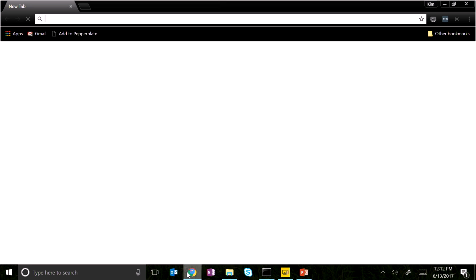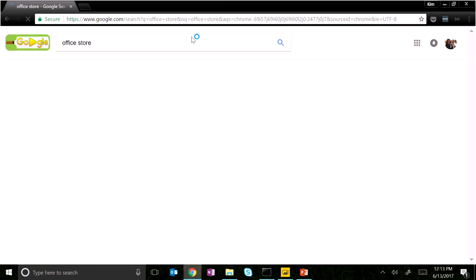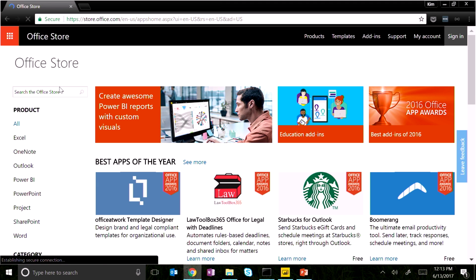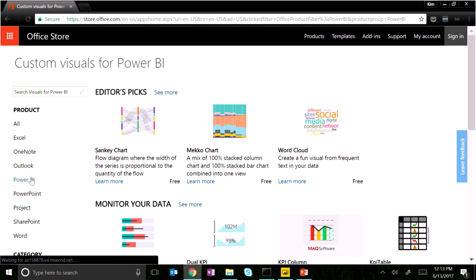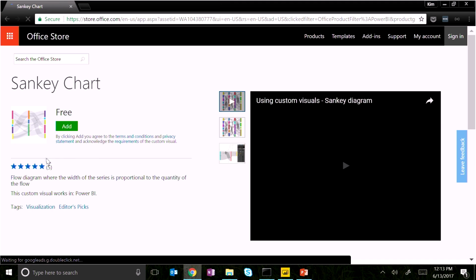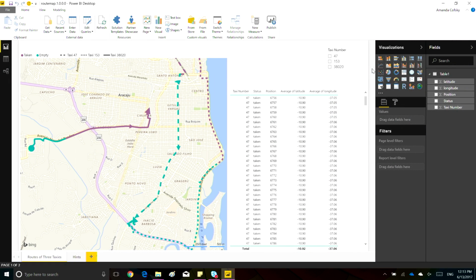The other trick on custom visuals that's cool is, if I go to the Office store, a lot of these custom visuals are complicated to use. Your data has to be set up just so, or you have to know how to use it. So if I go into the Office store and I look at Power BI, a really good trick is that when I pick any of these visuals, I can actually go and download a sample of the report. So I'll switch over to Amanda because she has one downloaded already, but you can just download a sample and start using it right away. That's a really good trick if you don't know how to use some of these visuals.